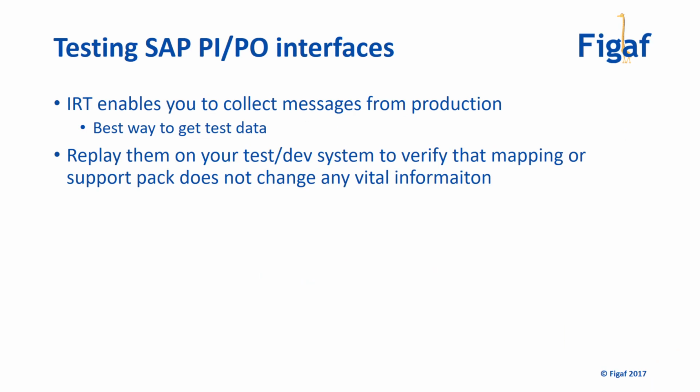So IRT is an application that allows you to collect messages from your productive system, because I believe that's the place where you got the best messages for testing. And then you can replay these messages on your test or development system and verify that the message looks the same way. And we are continuously adding new features based on customer requests to make sure that we're able to support the tests that customers want to do. But we want to automate it as much as possible, so you just have to say click and run to do this.